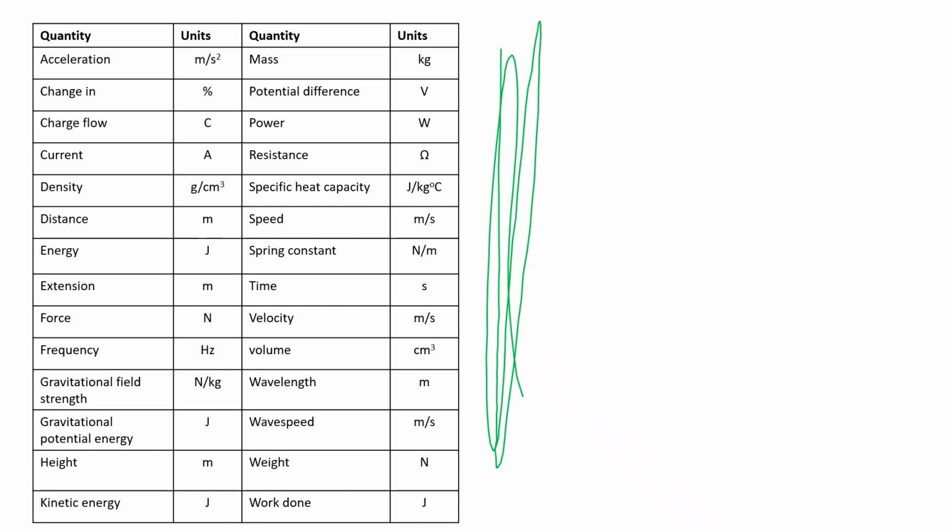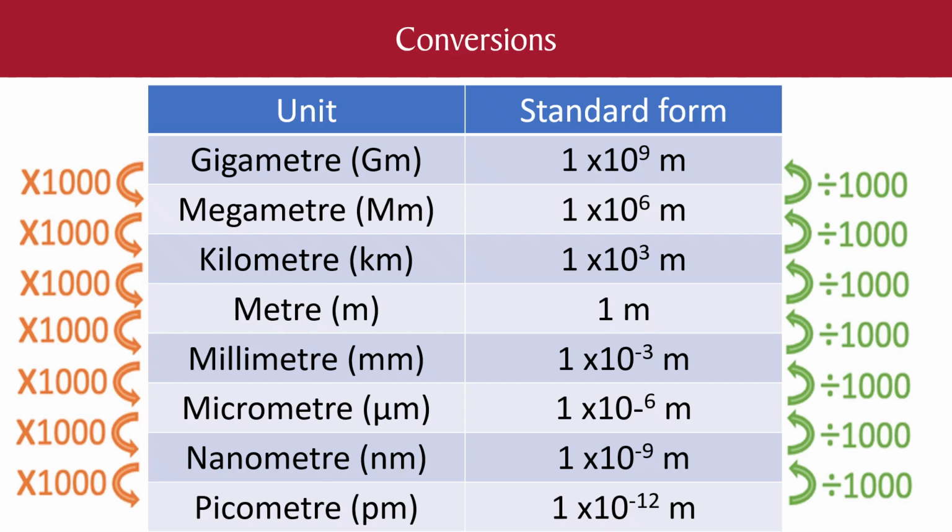So for example, if they give you 50 kilovolts, which is this section here, but they put a K in front of the volts, you've got to convert it back into volts. And what I'm going to do now is I'm going to show you the table that you need to remember, and then you can do any conversion that has ever been given to you. So this table. What you do is you start at the top.